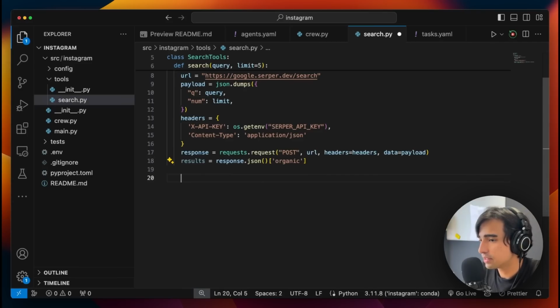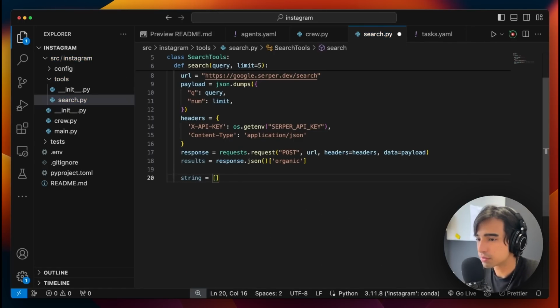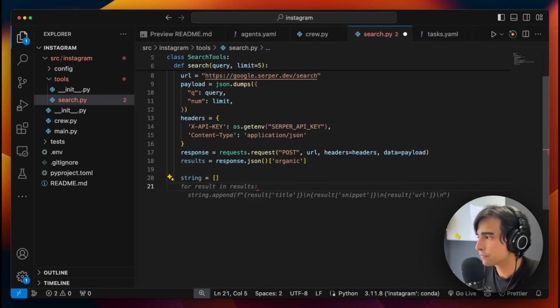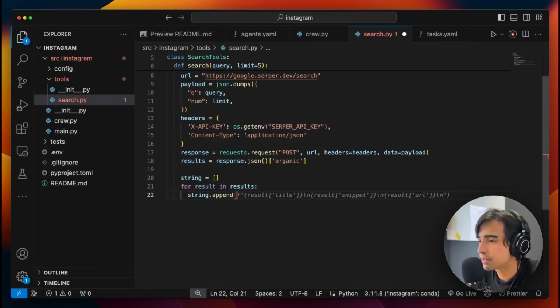And now, once we have that, we can actually just return a huge string with all of the results in it. This string is going to be just an empty array first when we start off. And then for each one of the results, we're going to append, first of all, the result title.